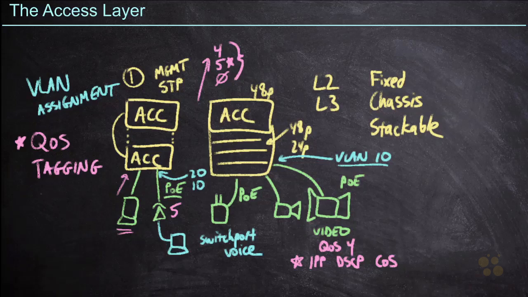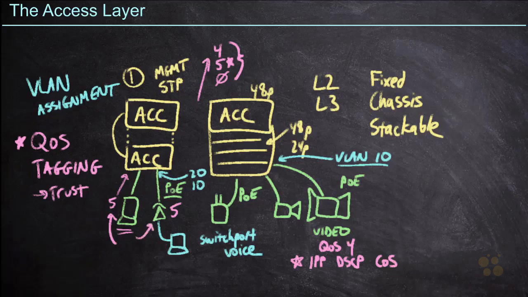Also within the world of QoS, we need to worry about this concept of a trust boundary. What that means is that a laptop could set its own tag to, let's say, a value of 5, and do we want to trust that the PC knows what it's talking about? I mean, this could be a user with bad intentions trying to prioritize their own internet downloads over those voice calls, which would be bad.